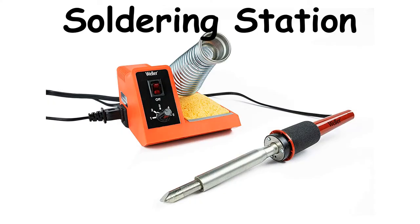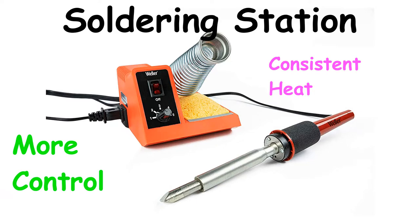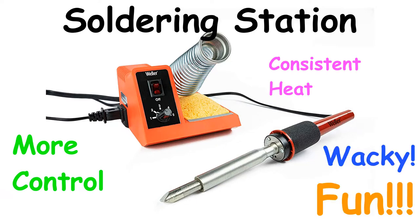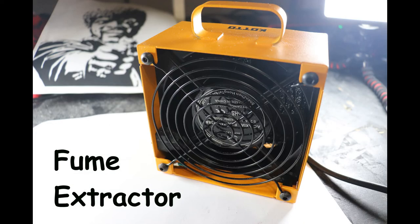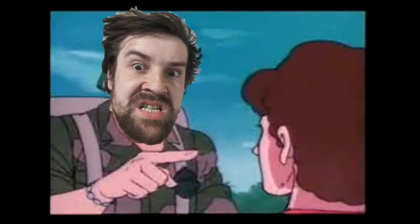I'm going to assume you know a few things about soldering, but my recommendations are you have a soldering station with a temperature control. It gives you a lot more consistent heat when you're doing work like this, and I cannot stress enough that you should have a fume extractor. This is a very important step. You don't want to be inhaling all the fumes from the solder. It's simple enough and they're inexpensive. Just put one of these right here in your work area and you won't have to worry about it. I cannot stress the lung safety end of this enough. With the PSA aside, we can carry on.